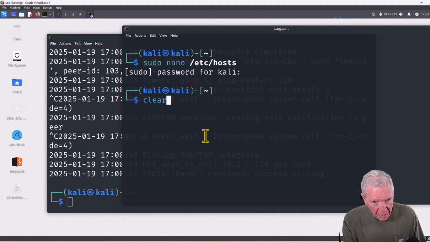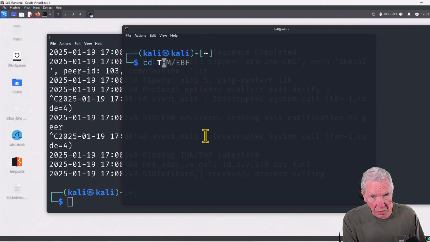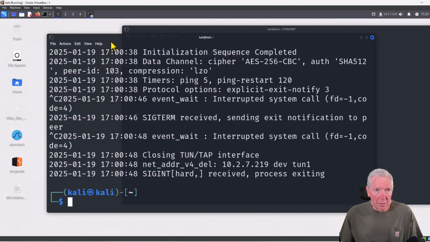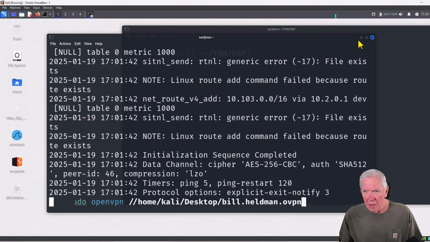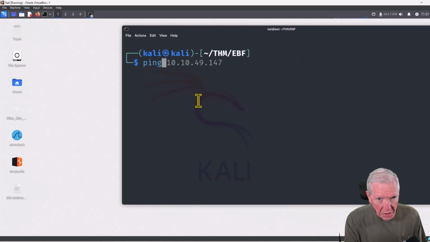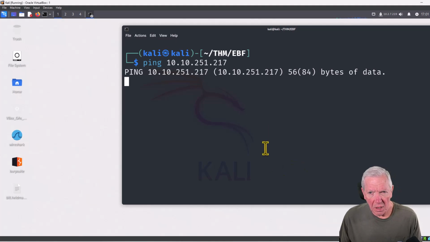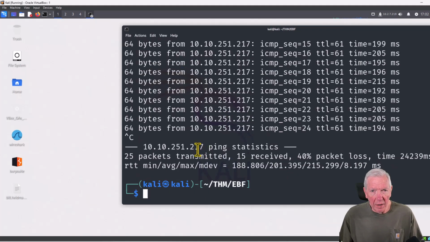Beautiful. I'll clear the screen, and I'm also going to change to the folder where we've been doing all this stuff. So I'm going to cd into TryHackMe, Enumeration and Brute Force, and my prompt shows that I am in the correct place now. Now I can come back to this screen, hit up arrow, and initialize OpenVPN again, and things are looking good. To find out if we're really okay, you can ping, and I'll right click and paste this new address in here and see if it hits. Nothing just yet. Okay, and I have it now, so that looks good. I'll just Control-C that to get out of there.